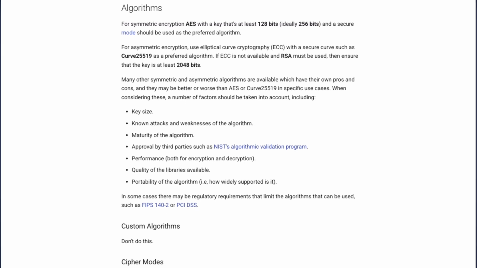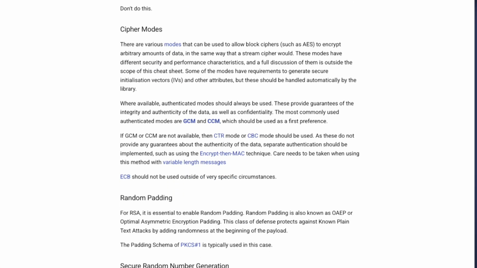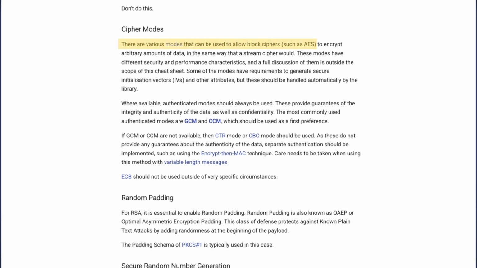You'll also need to choose a secure cipher mode. The preferred modes are GCM and CCM, but CTR or CBC with separate authentication techniques like encrypt, then MAC are solid alternatives if needed. And ECB should not be used outside of very specific circumstances.